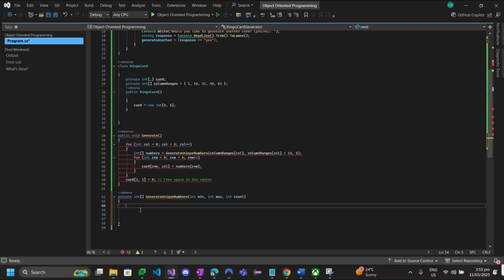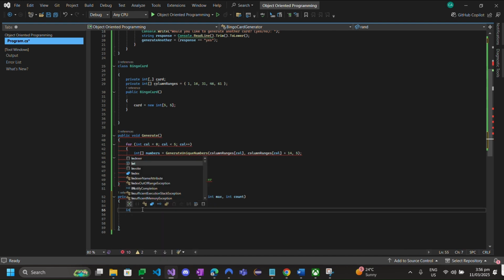We start by creating an empty array of integers to hold the unique numbers. So int[] numbers, and index.